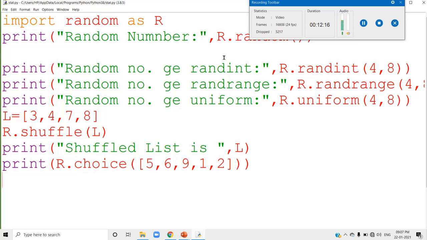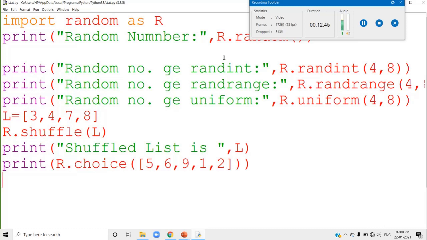And the third one is randrange, which is also taking two arguments, lower bound and upper bound. It generates a random number between lower bound and upper bound, excluding the upper bound value. And the next one is uniform, which also takes two arguments, and it generates a random number, and the generated random number will be a decimal value.